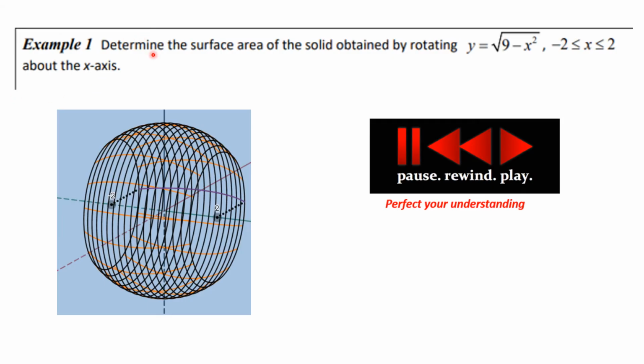So I'm asking you to determine the surface area of the solid obtained by rotating y equals f of x, the square root of 9 minus x squared, from minus 2 to 2. This is a half of a circle of radius 3 centered at the origin, rotated about the x-axis. I've sketched a little picture of it here. Here's the piece of the circle that we're looking at. The circle has radius 3, and it goes down, but we're only taking this piece and taking it around. And we want to find the surface area, so we're using our newfound formulas. You know what to do. Let's see how you did.